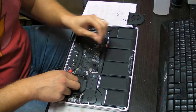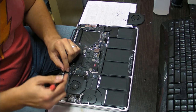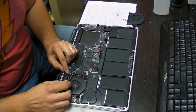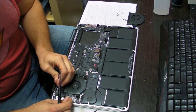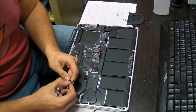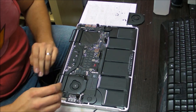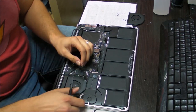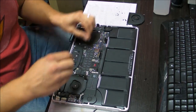Okay, so for you to take out the third screw here, we gotta pull out this cable. This is the camera cable. This is actually a 2012 model. Unplug the antennas for the Wi-Fi. The way I know it's a 2012 model is because it has a narrow camera connector. As you can see, it's not wide like on the 2013 models. This model should have the screw holes for the new keyboard, so that shouldn't be a problem.